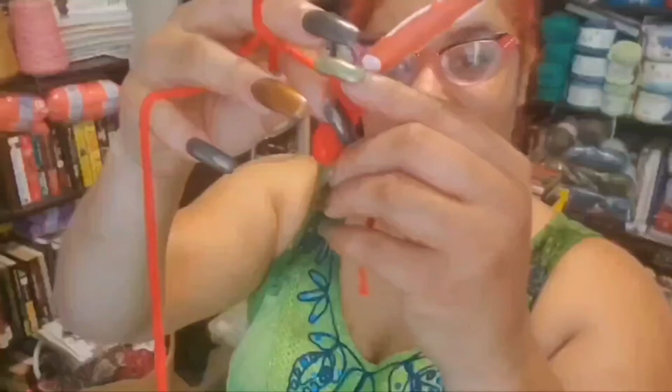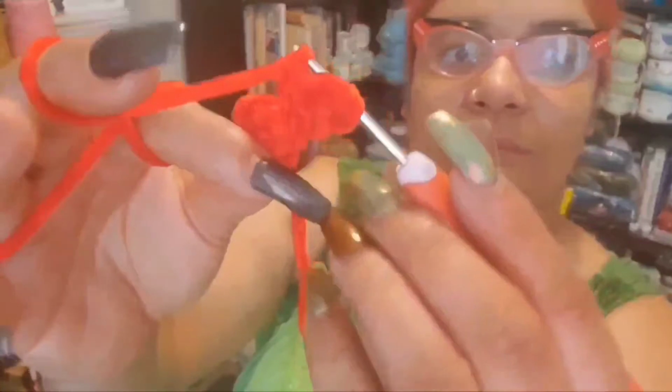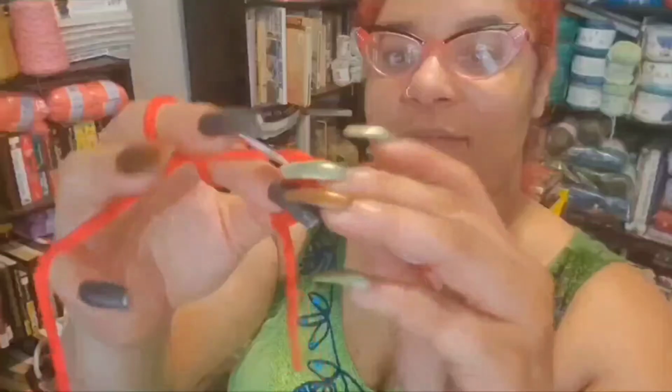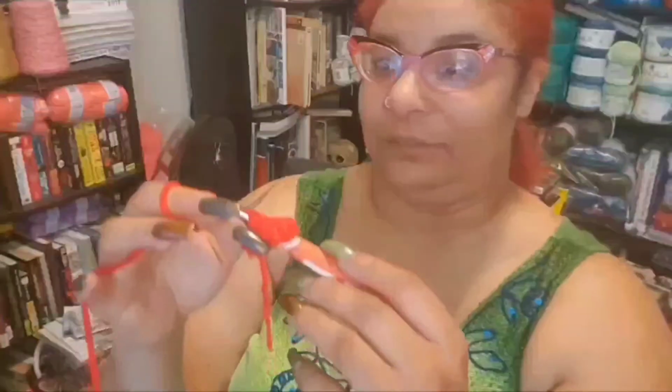What you do is you flip it. Good. You flip it. And then you go in the loop, the space that makes the loop, the chain 3. If this isn't making sense, there's plenty of YouTube videos on how to do this, but there it is. And then you slip stitch, and then you chain.